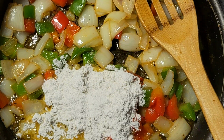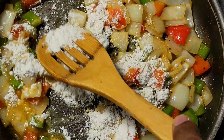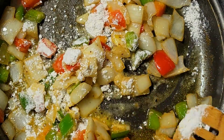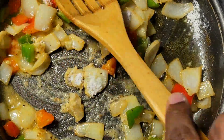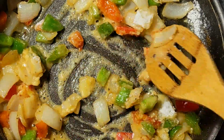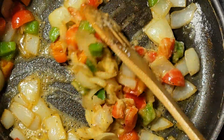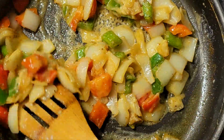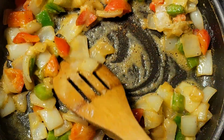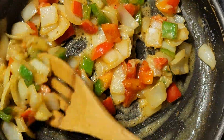Alright, so I got my flour added already. This is 3 tablespoons of flour, guys. And I just want to get this mixed in and just cook off that flour, that raw flour taste. I don't have to get any color on this or anything because I'm going to be using my kitchen bouquet. So that's going to do all of the coloring that I need on my gravy. So I'll just let this cook for about 2 minutes.